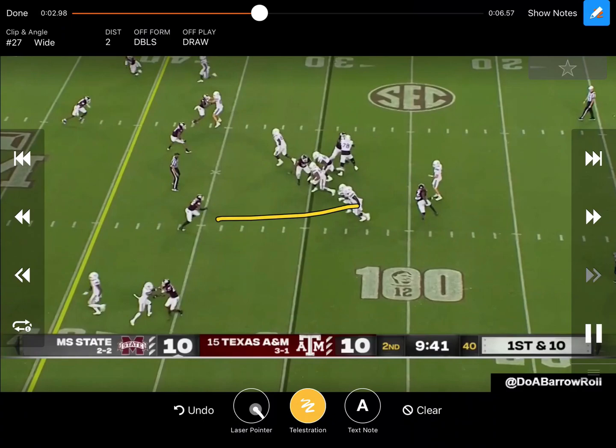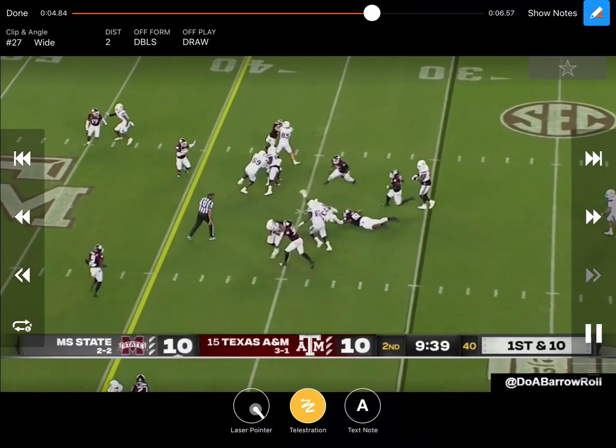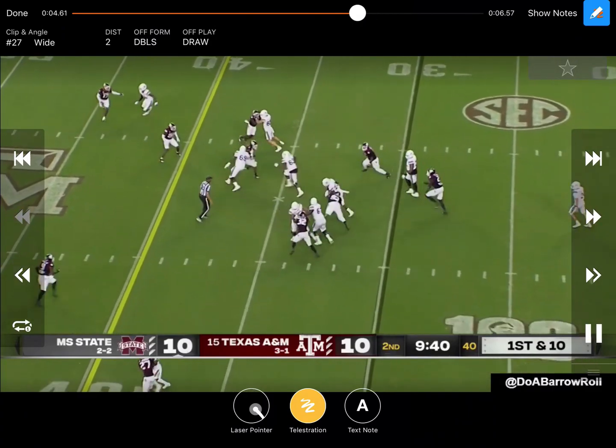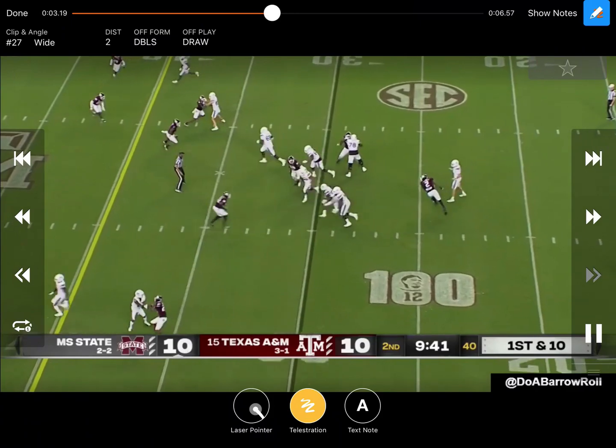And now he's trying to release as well, getting an extra blocker out there in front. So pretty interesting right there. This guy right here must be a hoss. He tackles that guy with a hand. Again, that's a D tackle right there who falls backwards and makes that play.